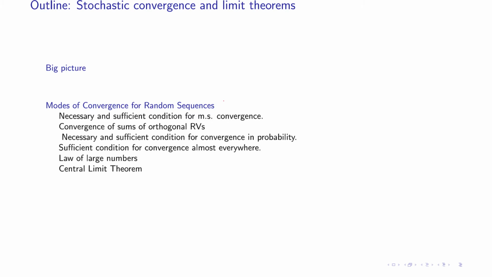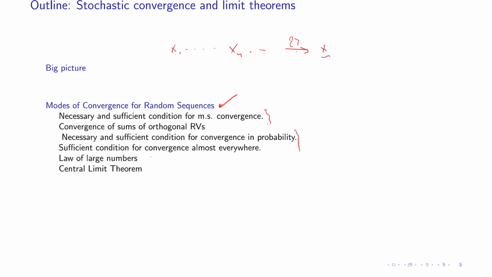So in this chapter, we will learn different definitions for the convergence. A random sequence x1, x2, etc. could converge into something, some random entity, by some definition, and it could diverge in some other definitions. So we will learn about different modes of convergence. We'll define different types of convergences, some of which are stronger than the others, some of them are weaker, and some of them may be apart from each other. Then we'll learn necessary and sufficient conditions for some of these convergences, and so on.